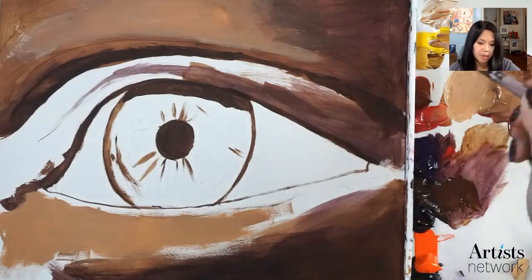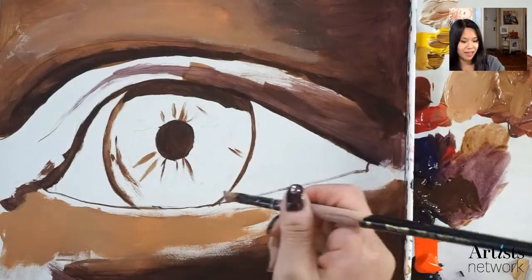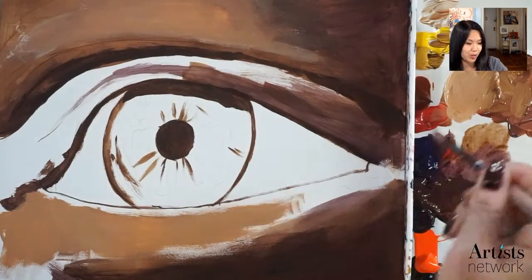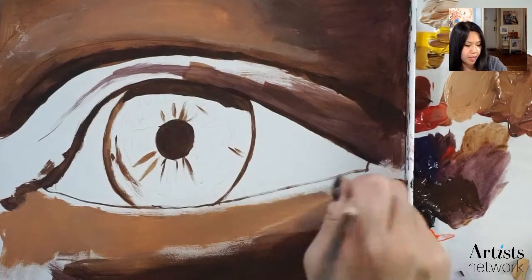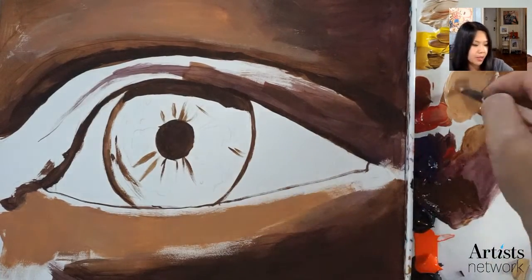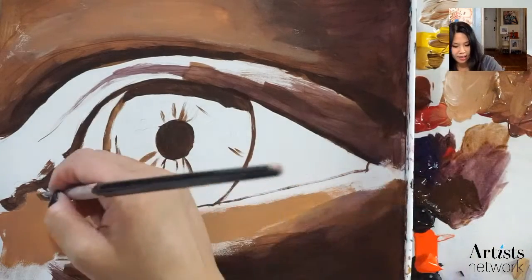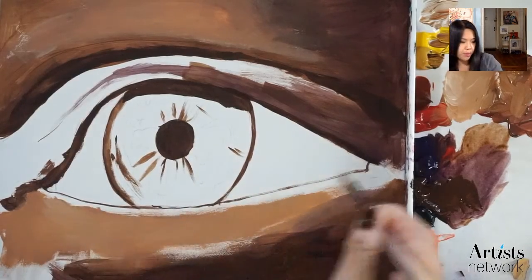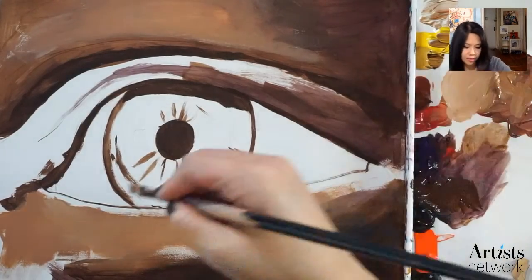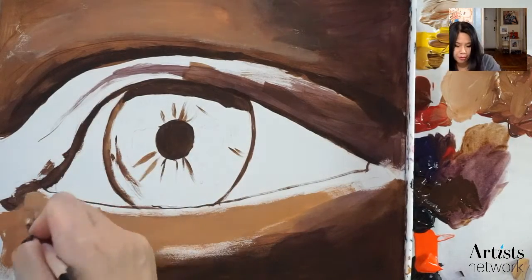Oh, so someone's asking about my surface. I'm using a piece of wood that I actually got from a hardware store. There's a lot of options; you can buy pre-sized panels in the art store. You can also go to a hardware store and get something cut for you to size. And this is a pre-primed panel that the hardware store was actually selling, so that was pretty great. That meant that I didn't have to gesso it myself.